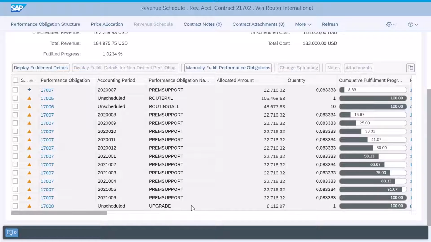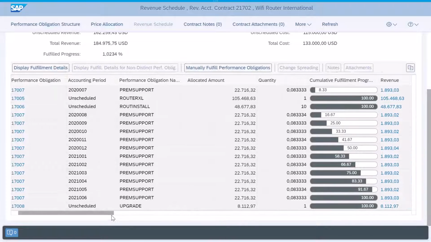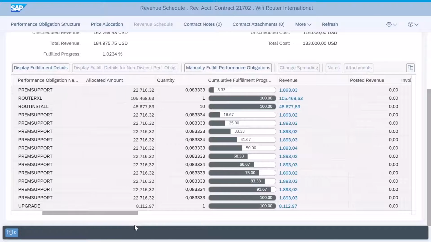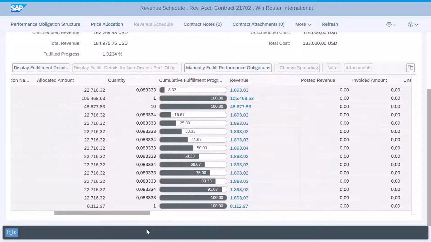What's awesome about this report is it's automatically going to update when the triggers are fulfilling each performance obligation. So for example, I believe our router is based off a delivery. When that delivery takes place, we'll be able to refresh this schedule and see that update here. We'll also be able to see if we scroll across any posted revenue or even any invoice amounts that get created.